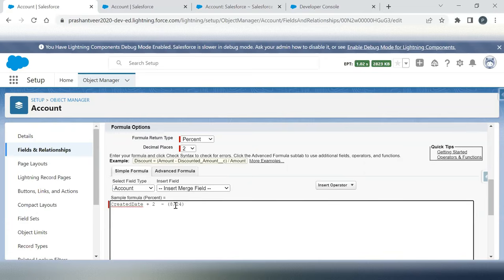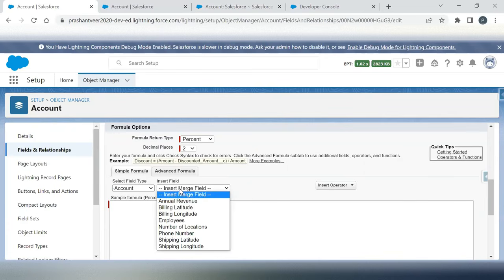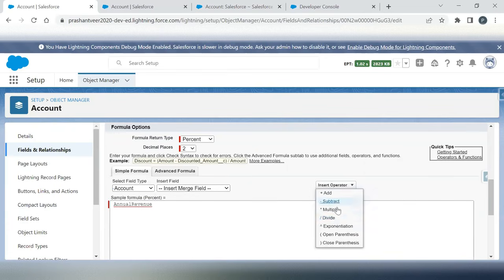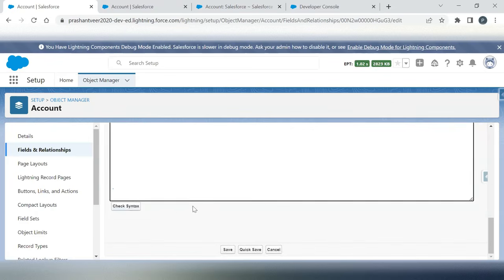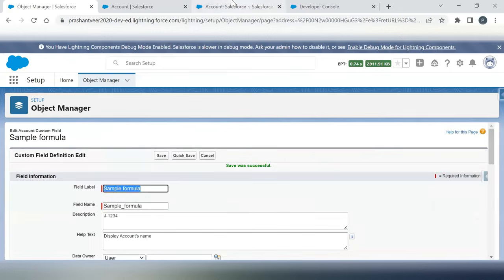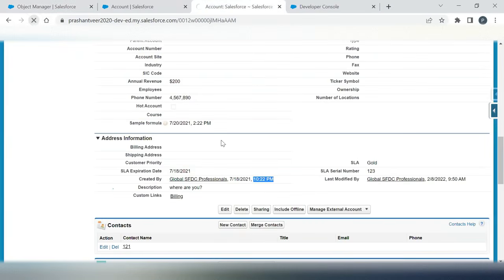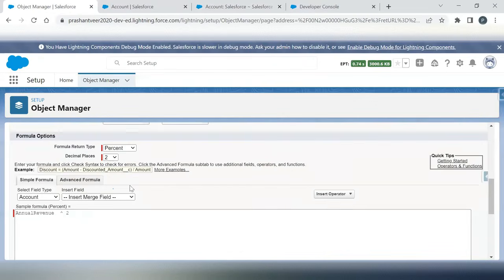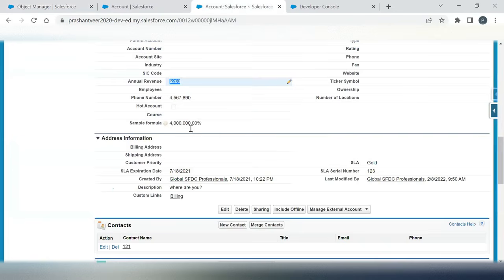Okay, let us see. Annual revenue is 200. Exponential, you did, and it calculated the percentage, right?